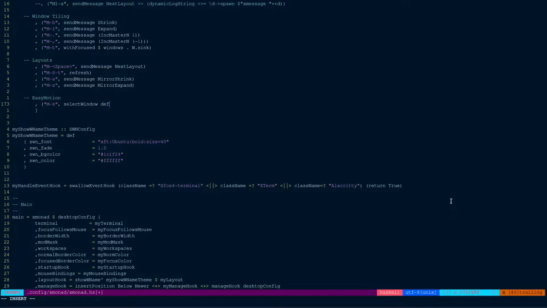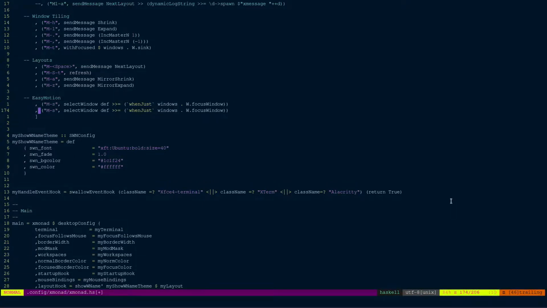and then the function definition for the function which we want to call upon the selected window. The syntax for that is the def keyword, then two greater than symbols, the equal sign, and then in parentheses the function itself. So here, windows W.focus. The second key binding which I would like to add is on my mod key and X, and on X I would like to simply call the kill window function. So with these two key bindings added, let's recompile and restart Xmonad and see what we get.